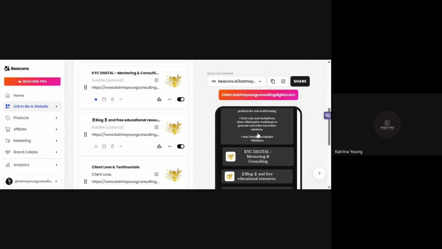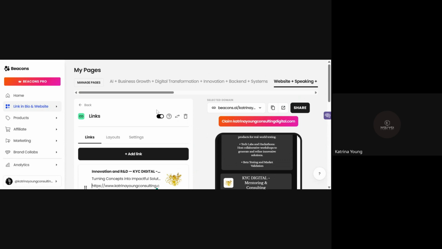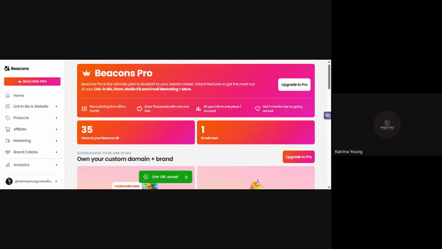So number one, I'm going to take you through some of the features and how I chose to do this. So, Beacons, I want to show you, number one, the account levels. So far, half of these are my colleagues, but some of them have been on my platform. The first thing I did when I connected these and decided to take this seriously was say, okay, I'm going to upgrade to Pro in 4 weeks because I want to understand what I've done with the bottom level of the features before moving to the next level. So 2 months free by going annual. You can see some of the pros that you get.